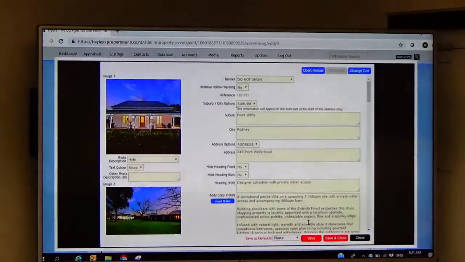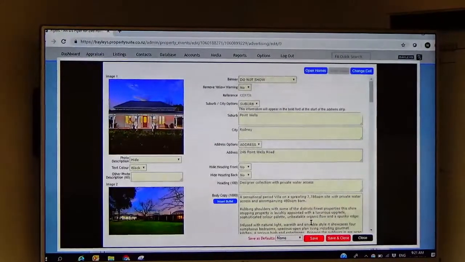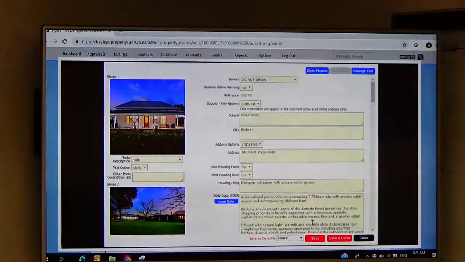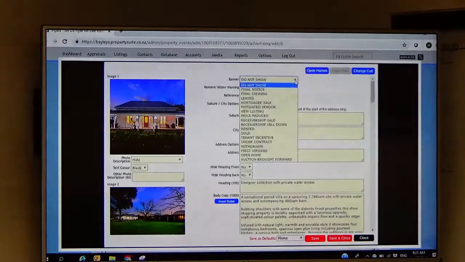So as I said, this is very similar to Campaign Track for those that used it. Everything is fields and they're very well described. You can have marketing banners. The banners that you can have are dictated to us by Bailey's brand standards. So your options are what is down in the banner field. We can't deviate from that. We can't have a separate banner.